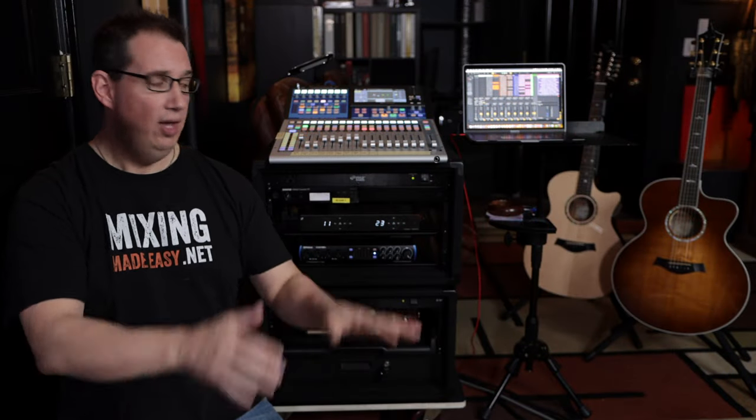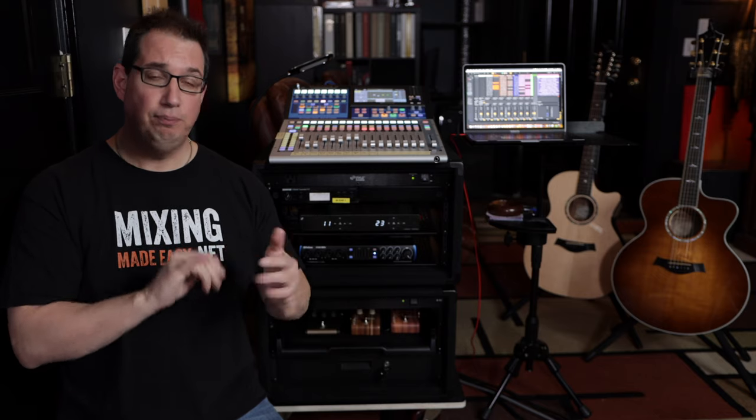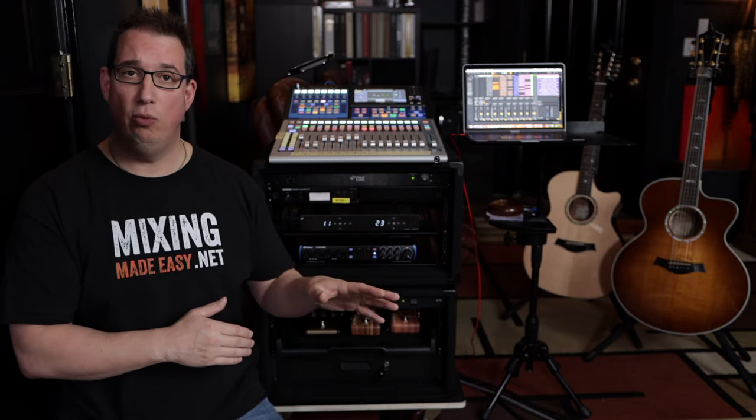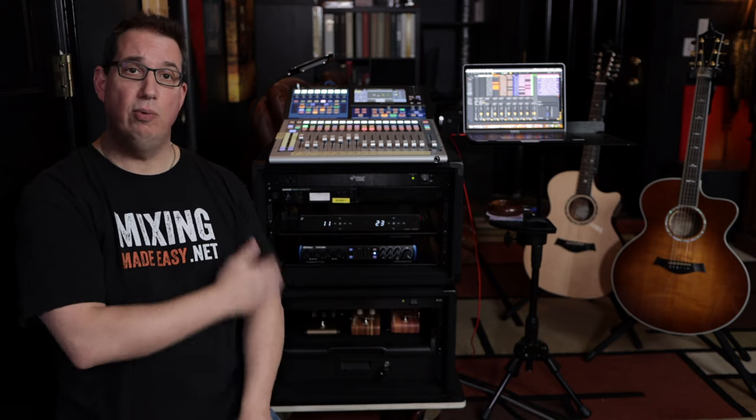So here we are sitting on the floor next to the rig. The thought process behind this new rig for the acoustic trio was really a couple of things. First, it had to be as small and compact as possible because we're playing coffee shops and smaller venues — I wanted something we could tuck into the corner. It had to be mobile on wheels, very light, easy for one person to move, and I needed to be able to set it up and break it down in less than 10 minutes.